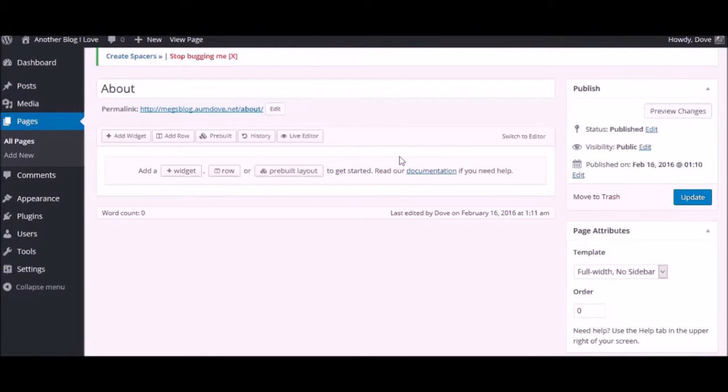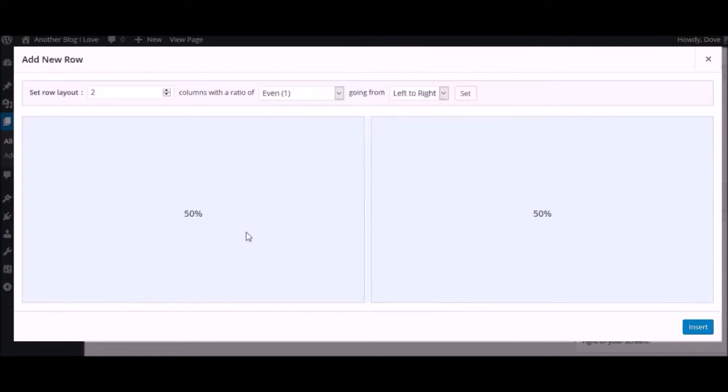Okay, so the page builder plugin looks like this. You can use a pre-built layout to get started. I don't recommend it because you're going to want to learn the how and the why of adding content to your website so that you can always keep it up to date and you're not going to have to worry about changing everything just to change a couple of things. So first thing you're going to do is you're going to add a row. And on this row, there are lots of different options.